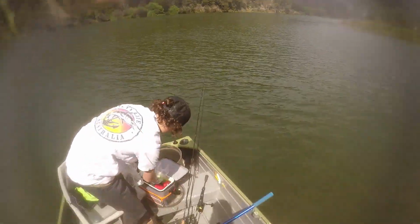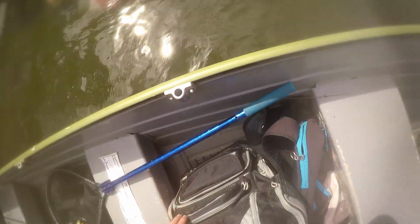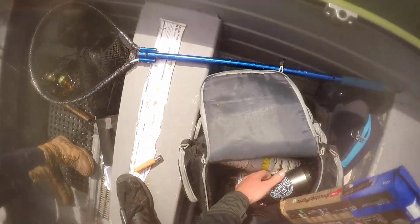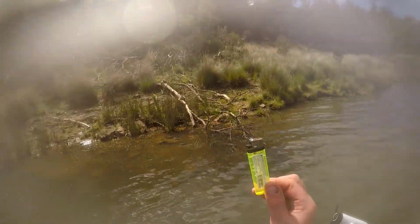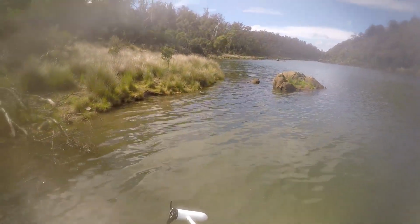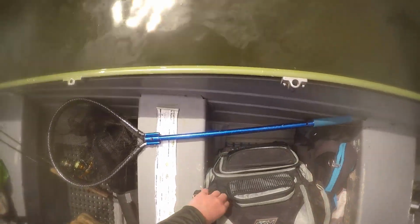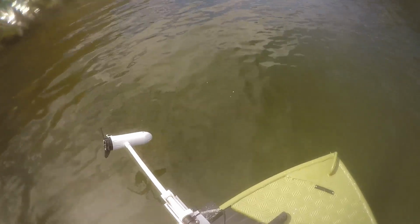So, fish number one. Okay, guys, we've just realised. I said to him last night, you bring the lighter. And what do we have? We got a lighter! So, we'll keep on fishing this rocky bank for a bit, and then we'll go in and perform the catch and, sorry, I meant the catch and cook. Sorry about that one, Willem.